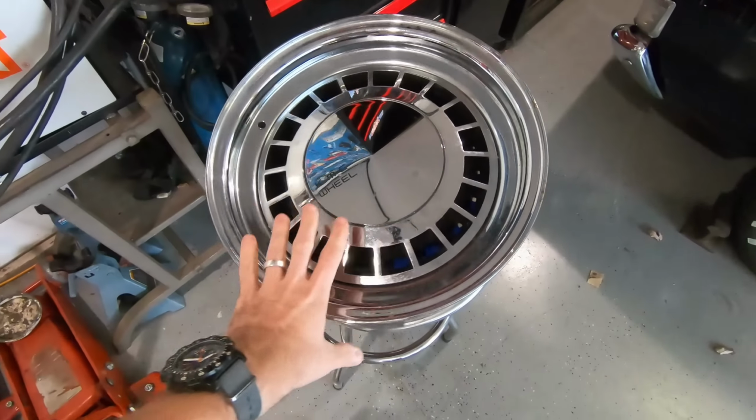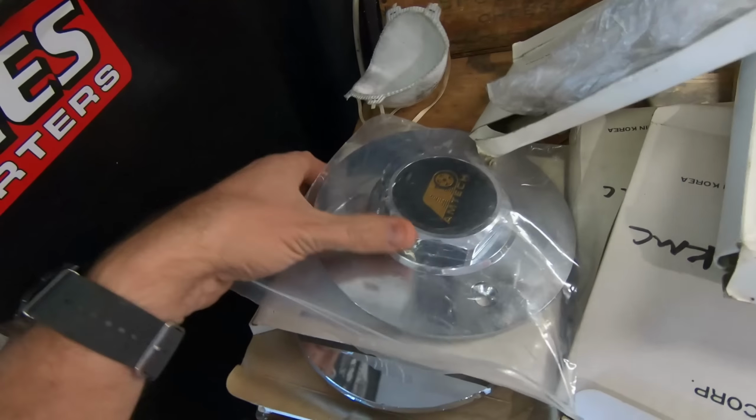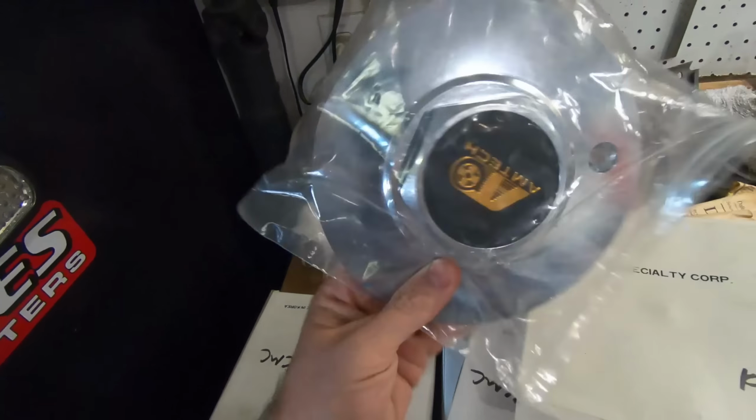Now, I was able to get these brand new still in the box, man. So he had 3 of them new in the box, and one of them that had been sitting out and is obviously badly rusted. Now, it also came with the 4 caps that came with these wheels, which are these over here. So each box had a set of caps in them like this, okay? So I've actually got 4 caps that are still new in the package here. And guys, it had a packing slip on it, okay? And these were purchased in '97, and if I'm not mistaken, it's about the last time these wheels were ever made. So they're different and unique, I don't know. Couldn't help myself, because for 60 bucks, I brought these home, man.